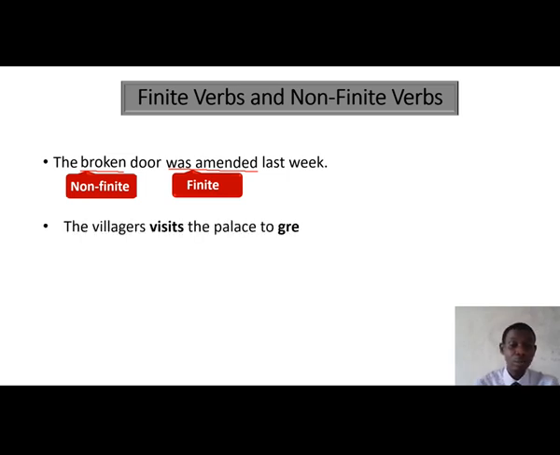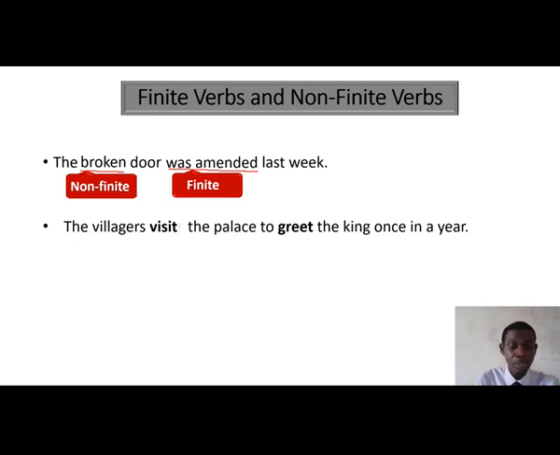The villagers. Oh, haven't I corrected this? Please, I beg your pardon. I thought I did. Oh, this can be cleaned with this. Okay, let me use this. The villagers. Please, this is wrong. It is not the villagers visits, it is the villagers visit. So I'm going to remove the S now. Okay, yeah, thank God it's working now. Please, that's a typographical error there.